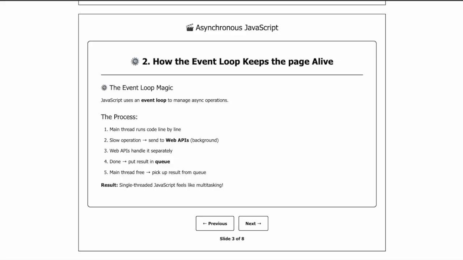Those APIs handle it separately, and when they're finished, they put the result into a queue. When the main thread becomes free again, the event loop picks the next item from the queue and runs it. So that's why, even though JavaScript is single-threaded, it feels like it's multitasking.